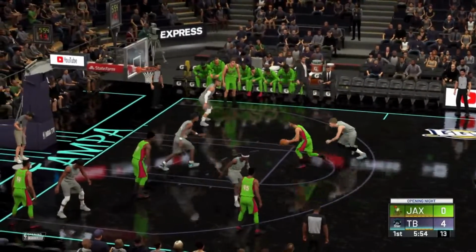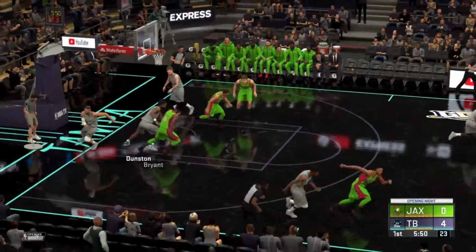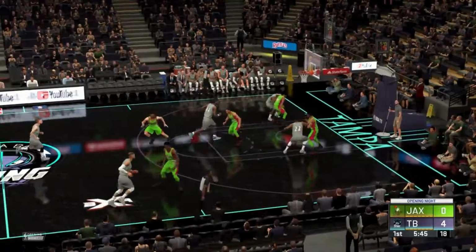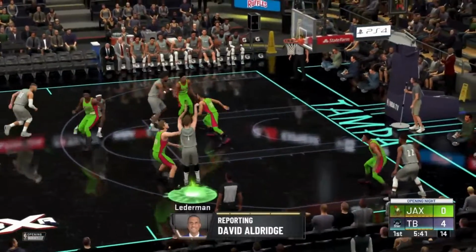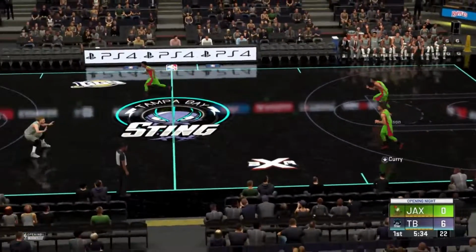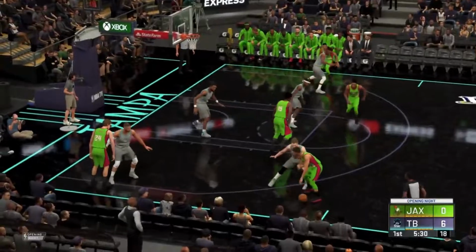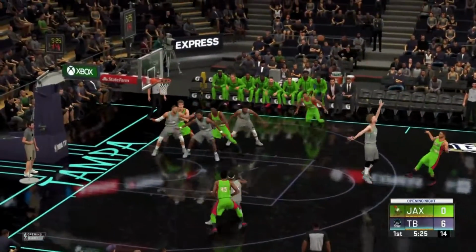Now here's Curry from 12 feet out. Bryant. No dice on the putback jam. And let's catch up with our sideline reporter, David Aldridge. Well, Kevin, I got a chance to talk to Steve Clifford a little bit. He said their first order of business will be contending with the high-flying Donovan Mitchell, who is very dangerous with the ball in his hands. Look to apply pressure to try to keep him off balance. Kevin? Thank you, David.